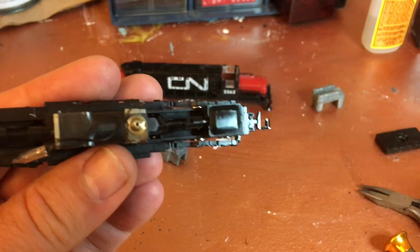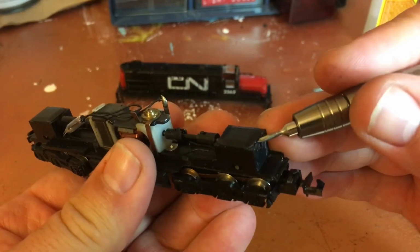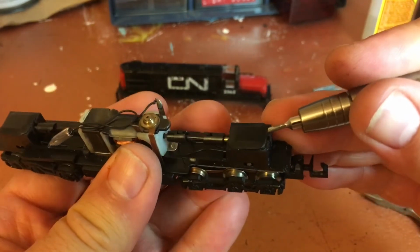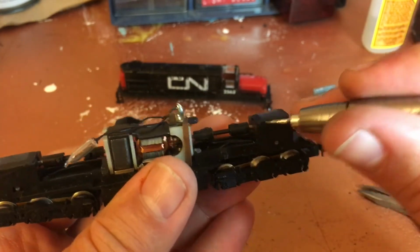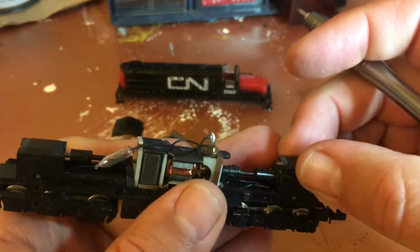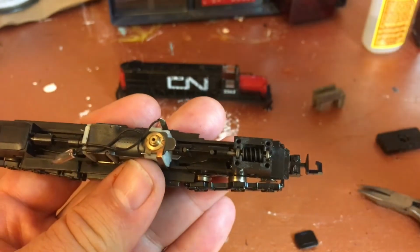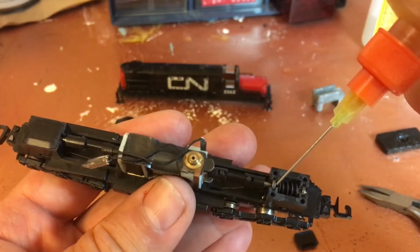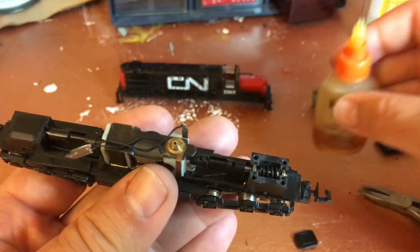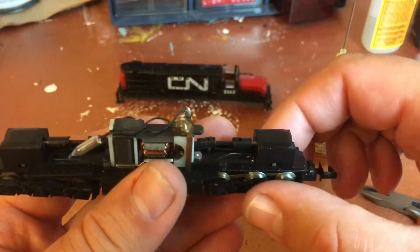There is a little worm gear hidden underneath this cover. So that probably has some really nice brass bushings. So that cover, you want to get under there very gently, as always. Small pins holding it together. So there you go. That's going to take just a little bit of lubrication. It's not bad, this locomotive. It probably hasn't run much due to the fact that it's not really that nice. But we'll try to optimize that as much as possible.